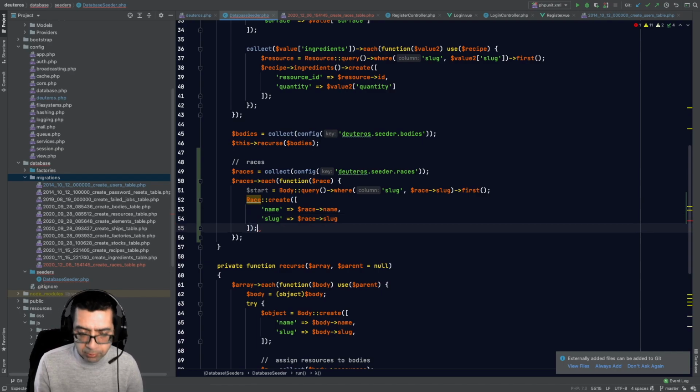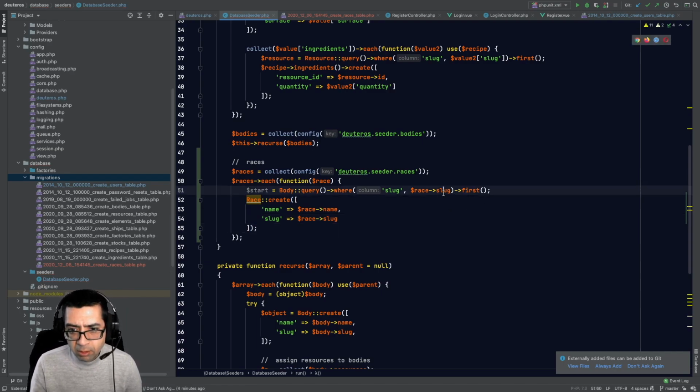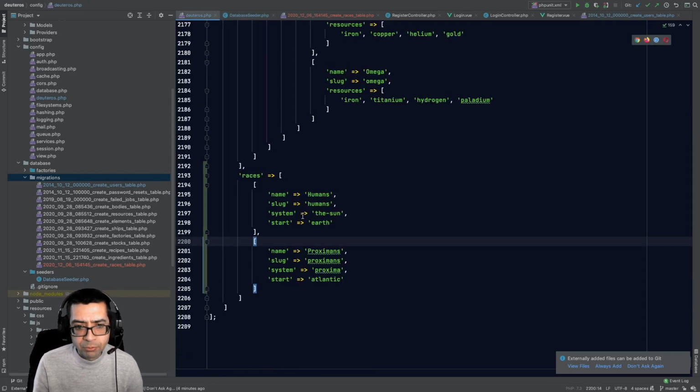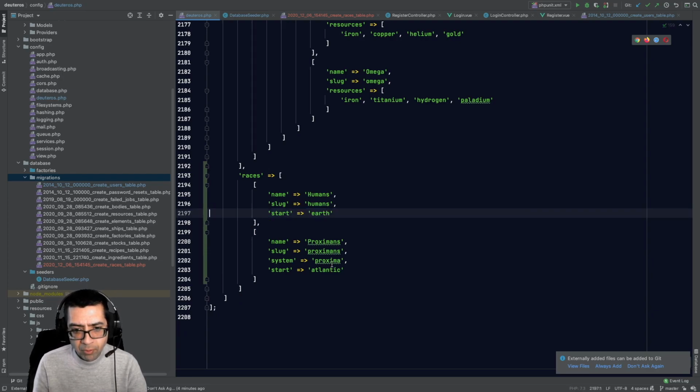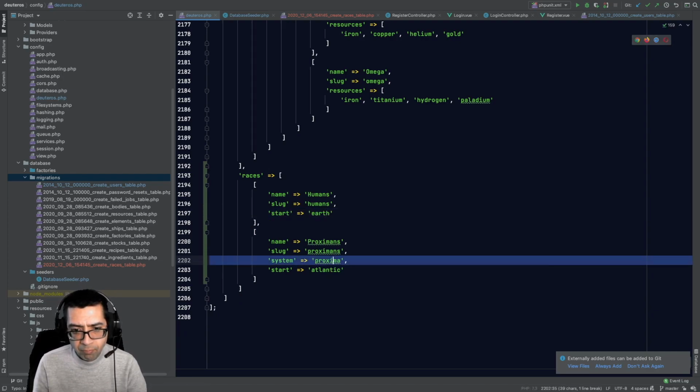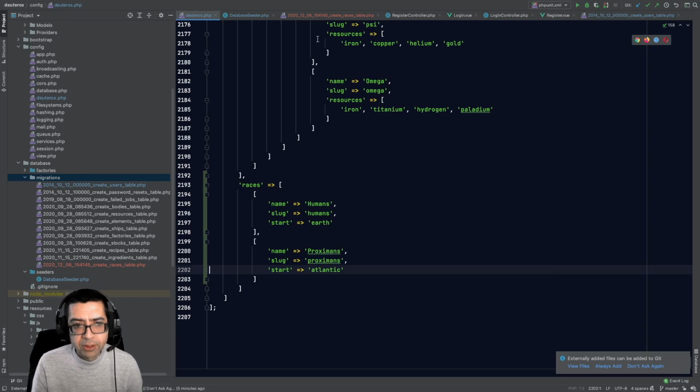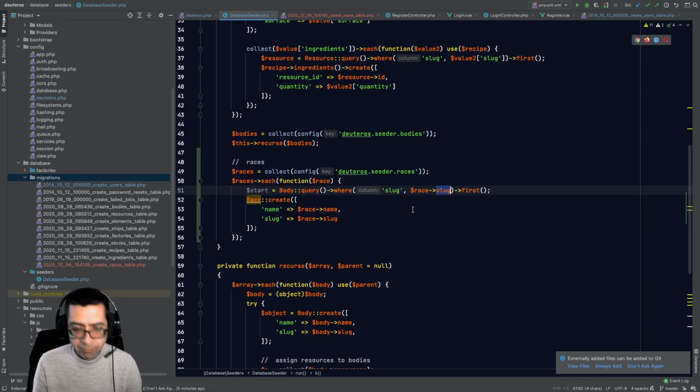I've just realised a mistake I've made. It's not race slug here, is it? It's race start, to get the body, yeah.